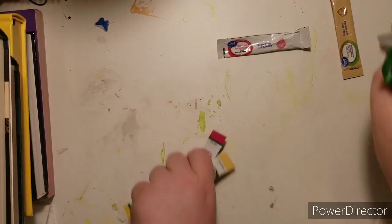I'm going to add these into water and paint with them. Because why not? I'm going to go ahead and draw out what I'm going to paint first, because I'm just going to do a simple thing. There's Jar Jar's and all my pencil.